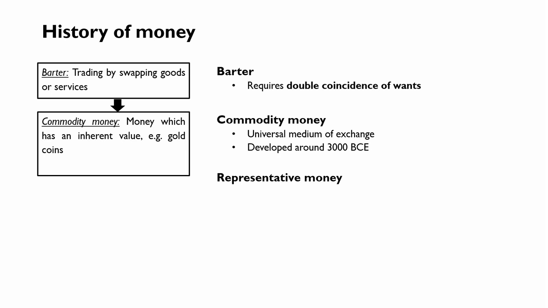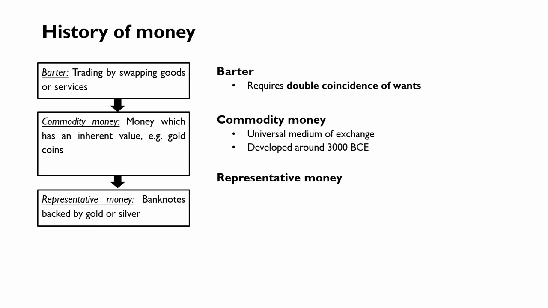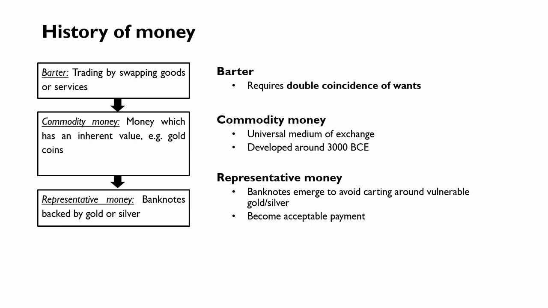So instead, cunning entrepreneurs might set up a service whereby you deposit your money, your gold, in one bank branch, and in return you get a slip that you can exchange for the same amount of money in a different branch in a different city. And that means I can travel around without taking my actual gold with me. Instead, I just have this slip of paper, which I can exchange for money. And that slip of paper became what we know as a modern banknote. We call it representative money because that note represents money, but because it represents money, it became acceptable payment. People started to be prepared to be paid in these banknotes because the banknote was as good as money, because it could be instantly exchanged for money.